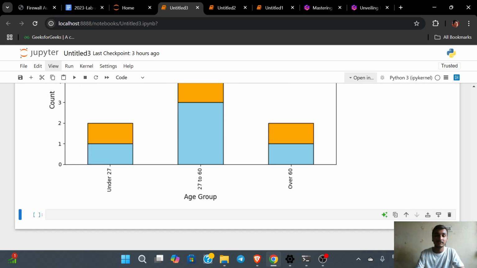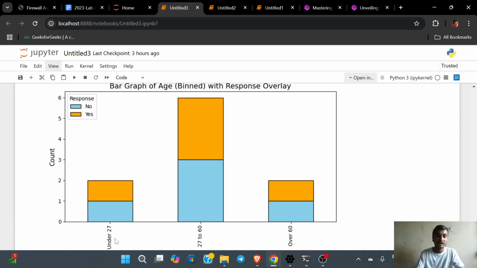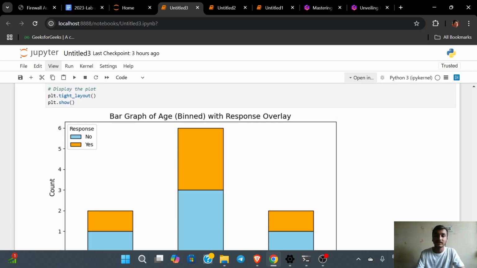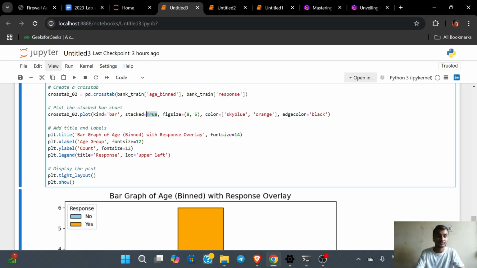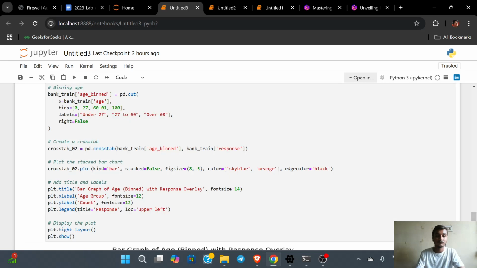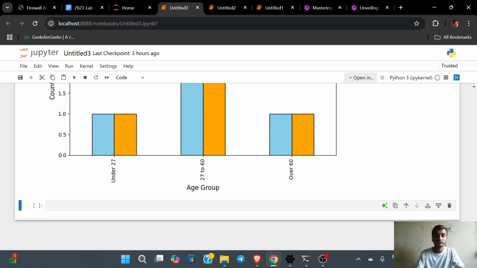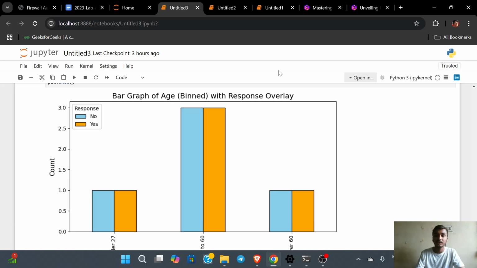Okay, now you can see that we are getting this output: under 27, how many yes, how many no, 27 to 60, how many yes, how many no, and similarly for over 60. And if you don't want that text you can again use False here. So this is the desired output. Now let's move back.